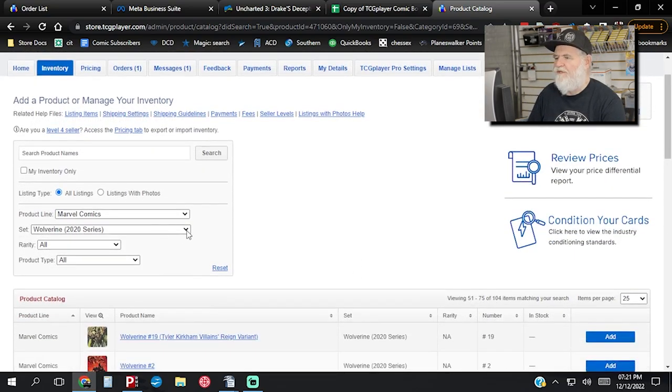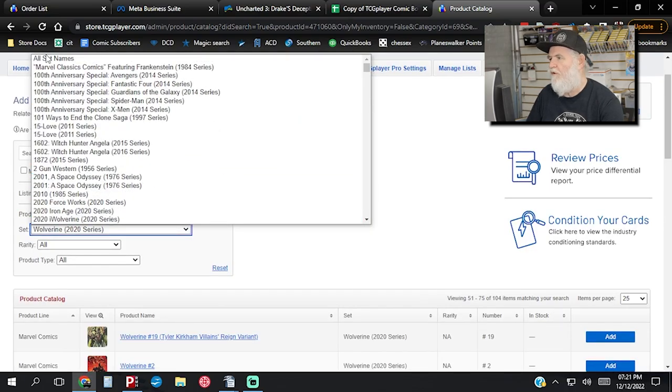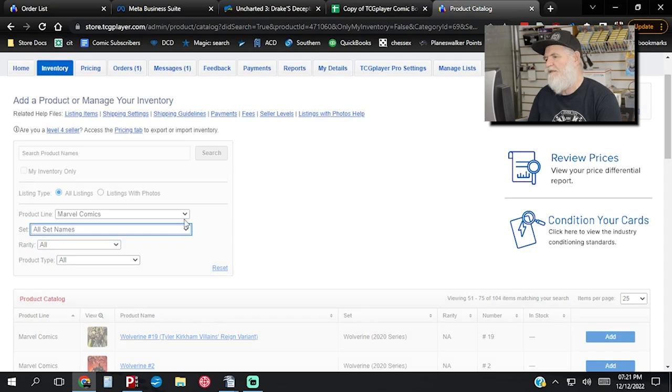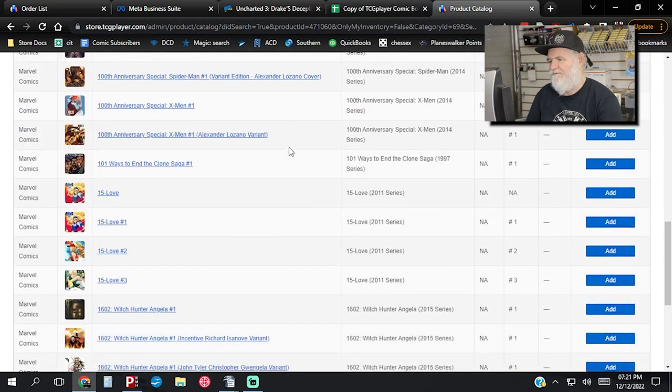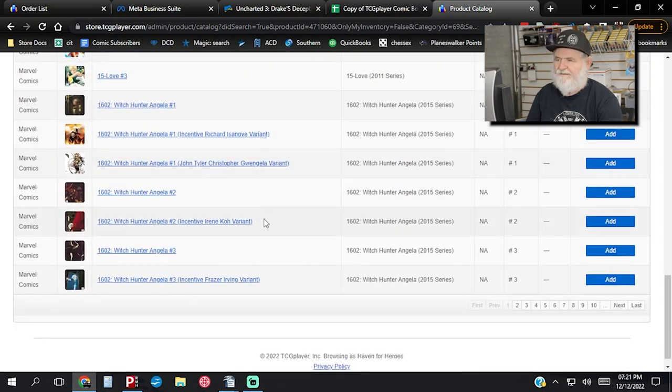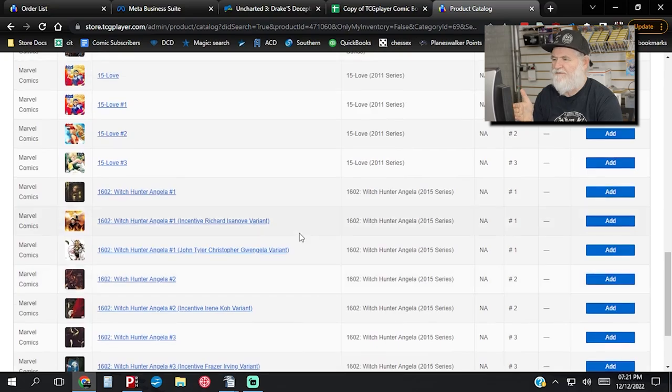Then once that's out, you can actually change all the way back to showing all sets and names, and it'll actually have it. You can go through this way, but forget about it, because there's somewhere around 8 or 10,000 entries for different names of different books.